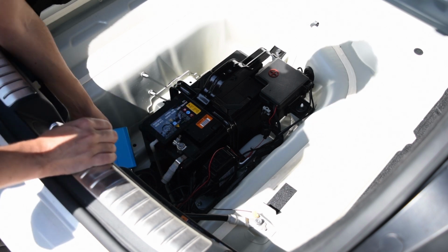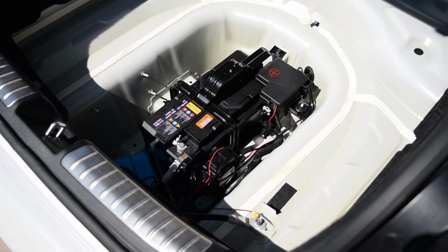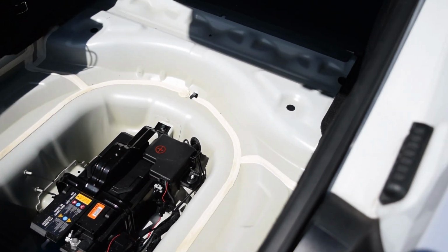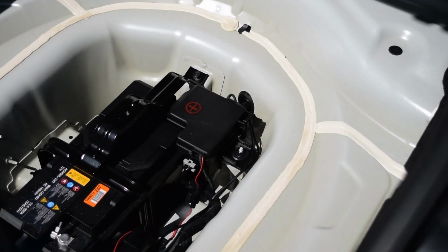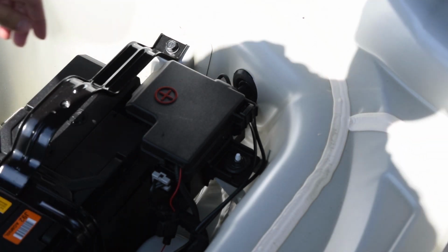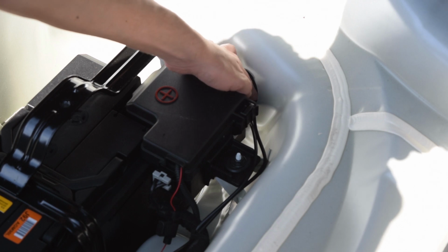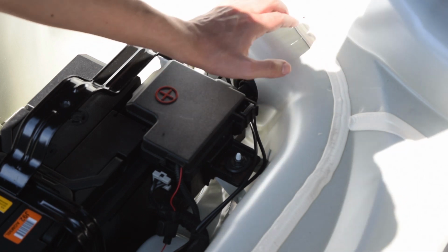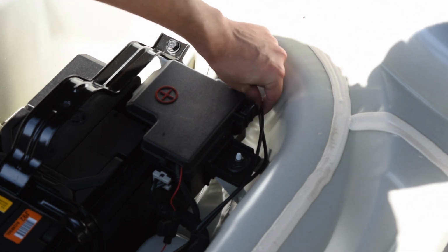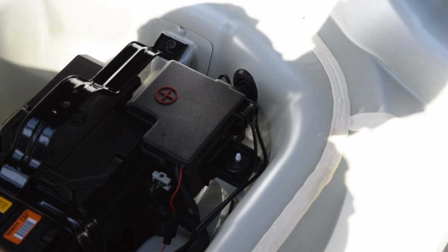They go right into your exhaust, so you're going to route them out. You can see right here. Let me get a better view. Right here in this hole. This leads on to the outside of this battery compartment to the bottom of the car. So you're going to route your cables through here. I have both routing right here to each of the EVC controllers that are on the exhaust.